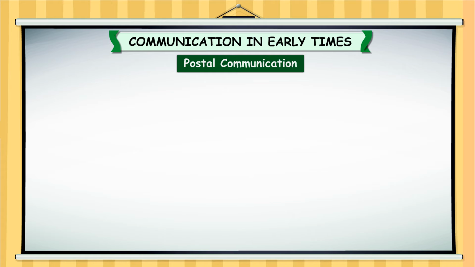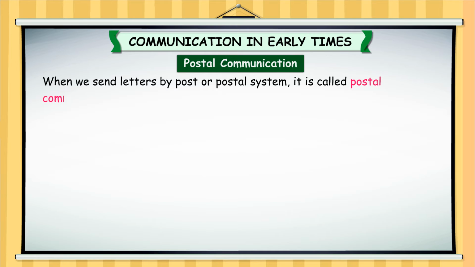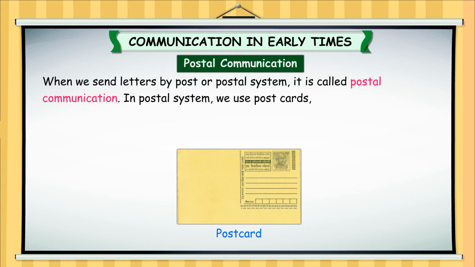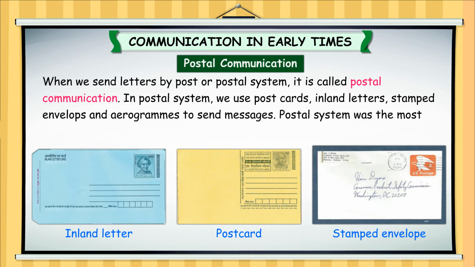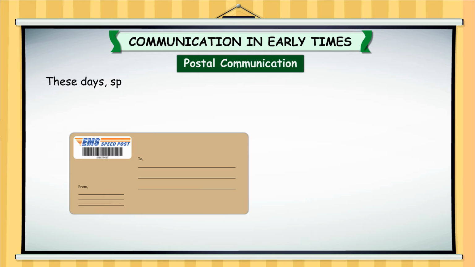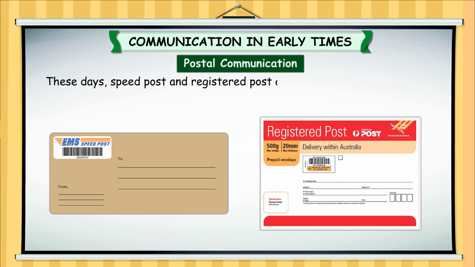Postal communication. When we send letters by post or postal system, it is called postal communication. In the postal system, we use postcards, inland letters, stamped envelopes and aerograms to send messages. The postal system was the most popular means of communication in past times. These days, speed post and registered post are used to send urgent messages.